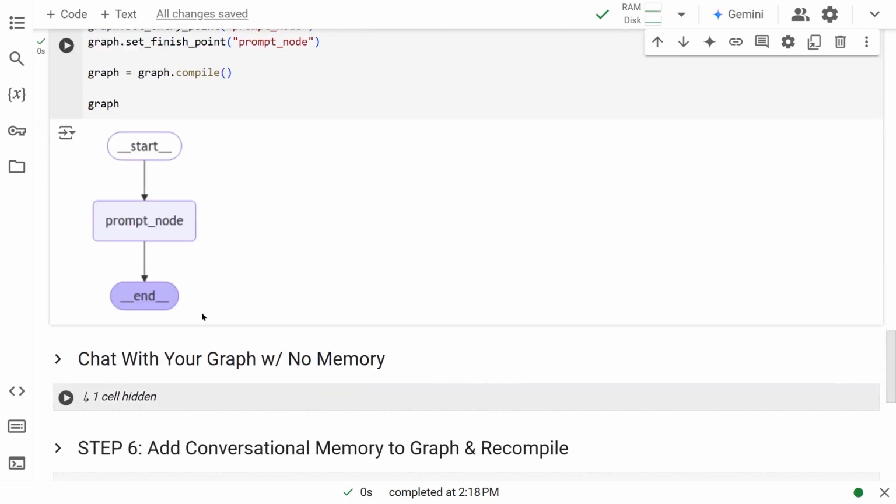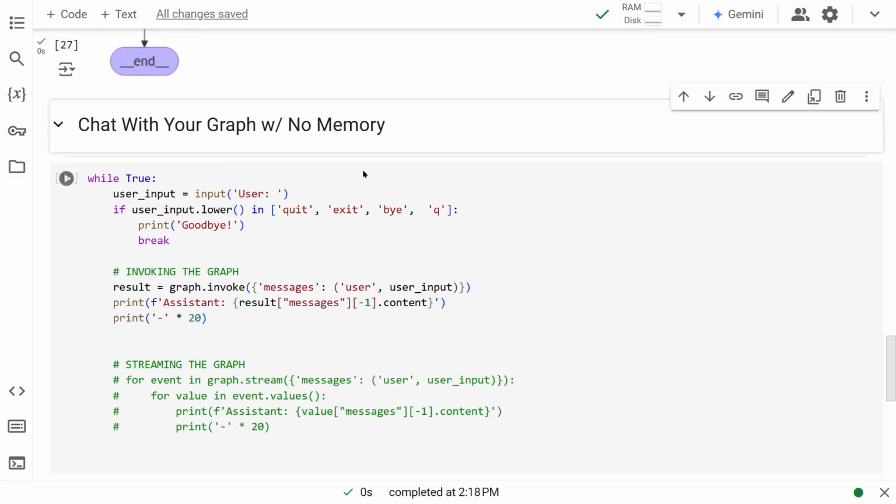With that, let's move to the next one where we're going to create a while true loop so that we can have a conversation going, right? At the beginning, we take our graph and use the dot invoke where we send this message. Here we're going to have a user and user input, and this user input is coming from right here. So it's going to ask us for an input, and whatever we put in there is going to go into this message as user input, and then whatever reply we get from the AI is going to come back as a result. From this structure, we get the last message like this: result messages minus one dot content.